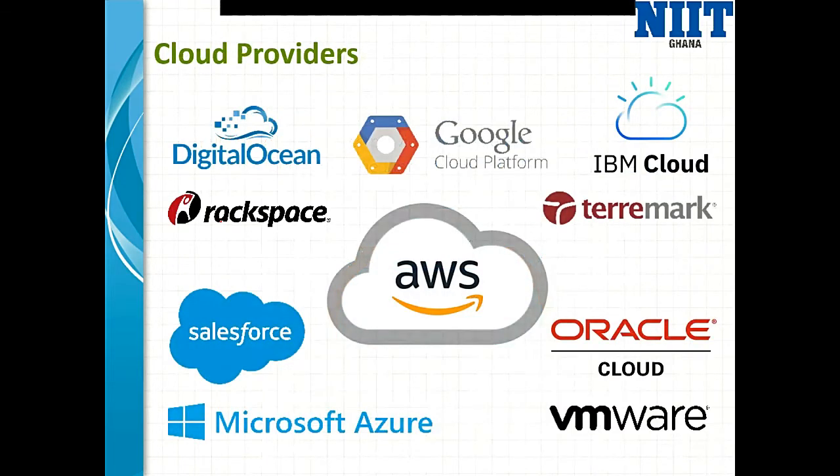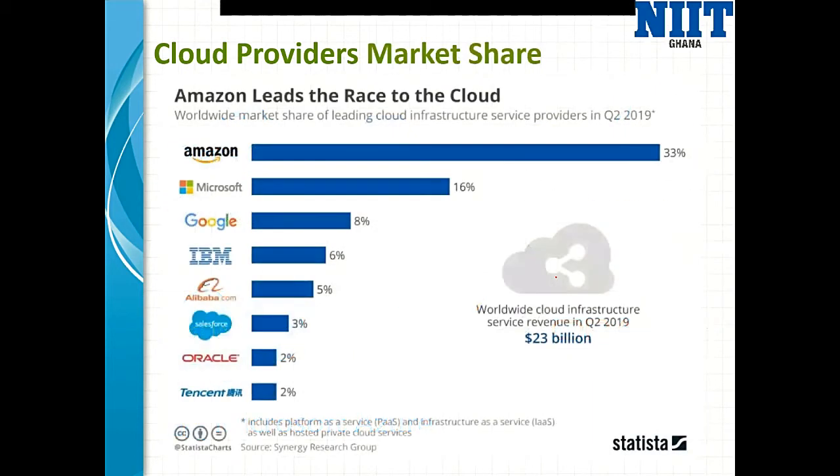So the cloud service providers, these are some of the main service providers that you have. Among them all, AWS stands out because AWS has the biggest infrastructure for cloud service providers, and Amazon has around 6 times more compute power than all the other companies put together. So it stands out in that way. This chart also shows you the market share for Amazon, and you can see it's almost 33 to 35% of the entire market share till the second quarter of 2019.